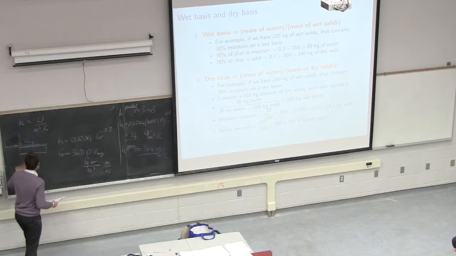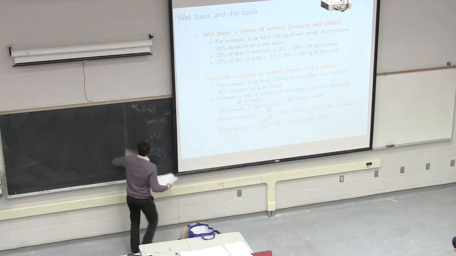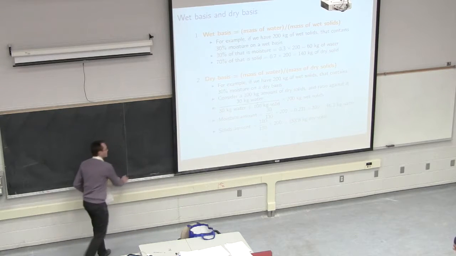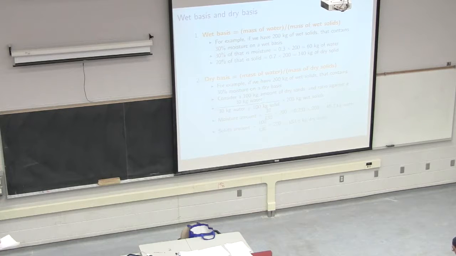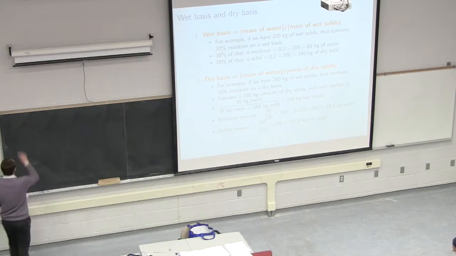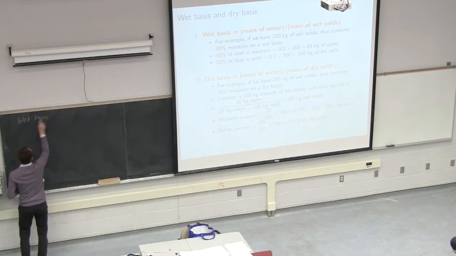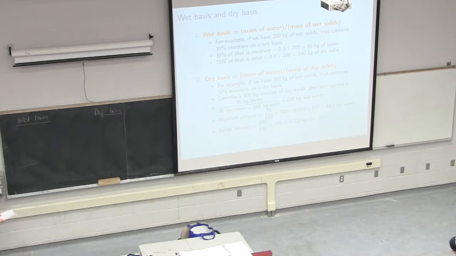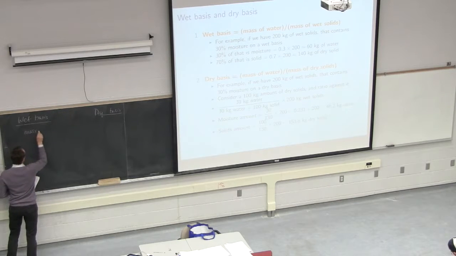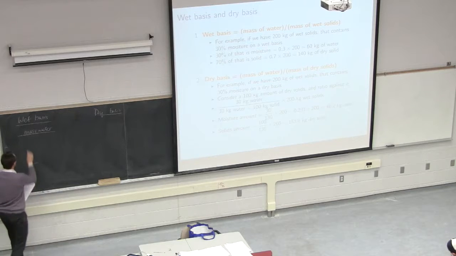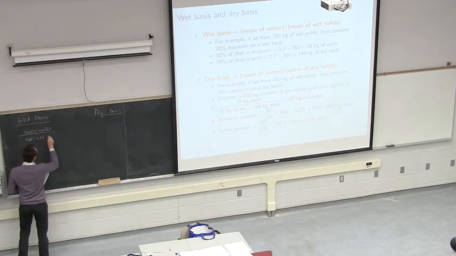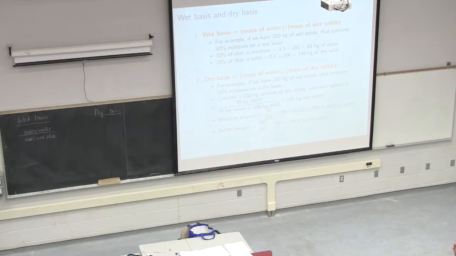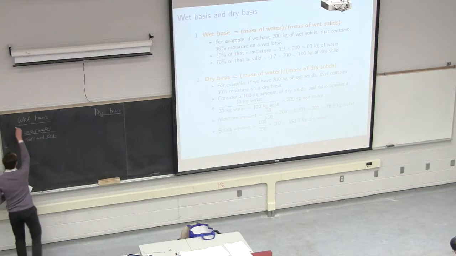And this might be a little bit weird at first, but when we work in the area of drying, both of these are used. The dry basis is used a little bit more frequently than wet basis, but it's very simple. The wet basis is simply defined, let's compare them side by side here. A wet basis is simply defined as your mass of water in your solids given the mass of wet solids. So this one's appealing because you can measure your mass of wet solids very easily. You can go dry them off and you can go calculate how much moisture was in there. So it's very, very simple to get that quantity.